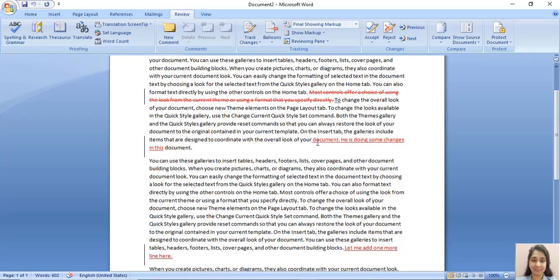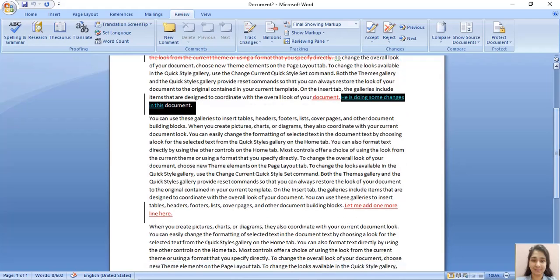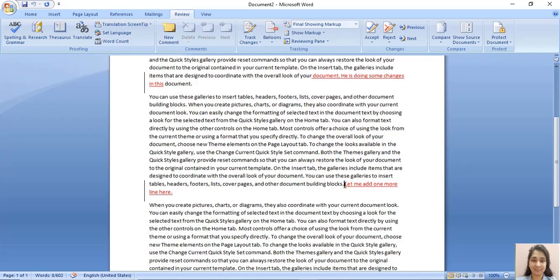So here you can see that this line is added in the revised document. And you can see that this line is also added in the revised document. Let me show you where we have added this line in the revised document.